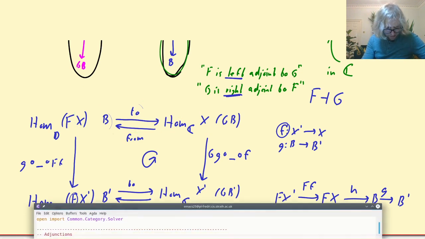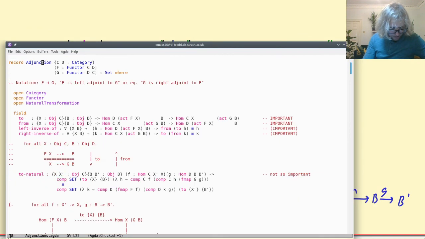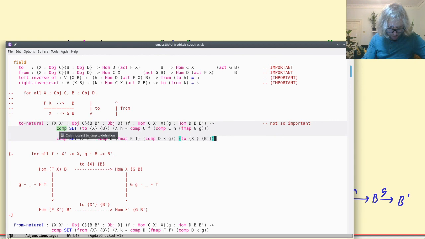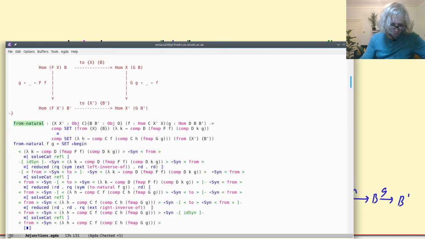And then finally, we also need this naturality condition, right, which looks a bit daunting at first, but it's saying exactly what we said here, that if we compose in set first doing to, so that's going here, and then doing this composition going down, that should be the same thing as first doing this composition going down, and then doing to for x prime and b prime, right? And it's in fact enough to ask that one direction is natural. Then you can prove that the other direction is natural using the fact that they are bijections. So you can look at this in your own time if you want.